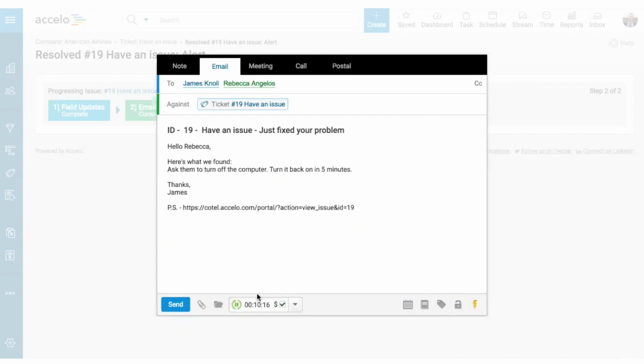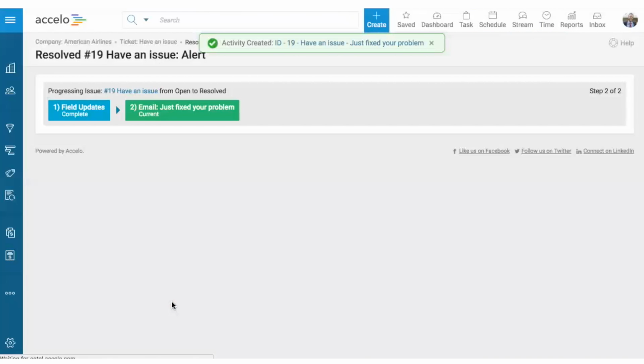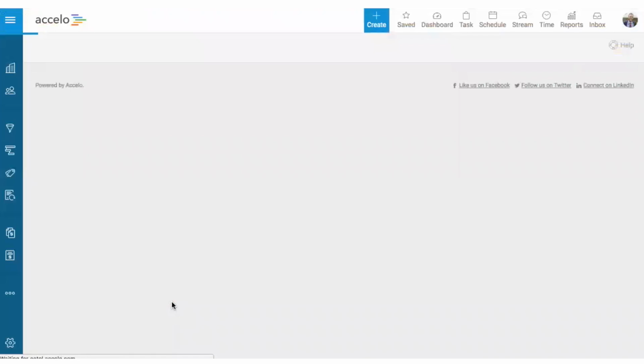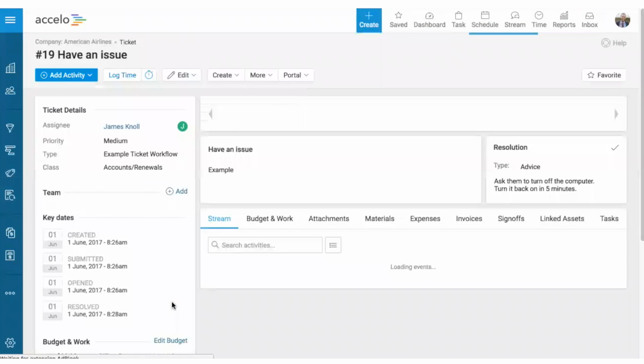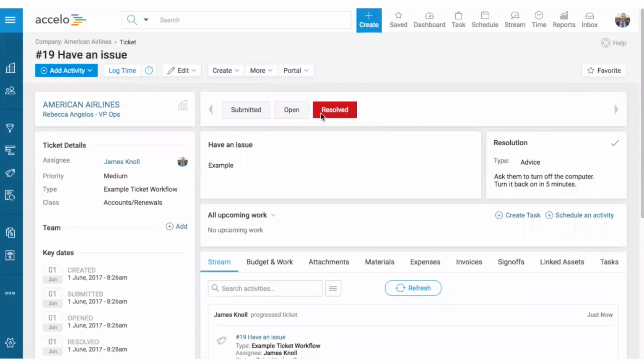And then lastly, the 10 minutes are already sitting there. And now we've moved it to a resolved ticket.